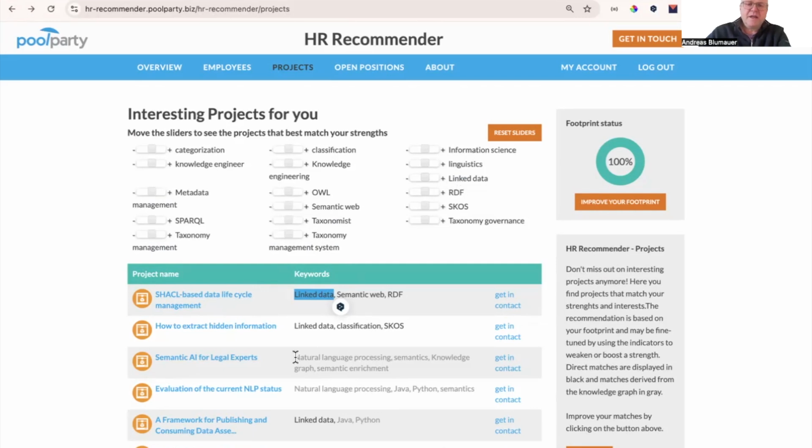In gray down here, you see, for instance, natural language processing has been mentioned inside this project description, but it's not directly, like explicitly mentioned in Christian's skills profile, but indirectly. And this is exactly where semantic knowledge models play a very important role.